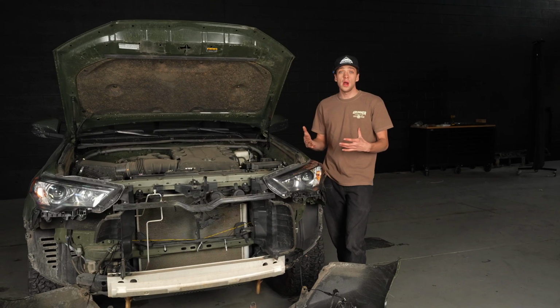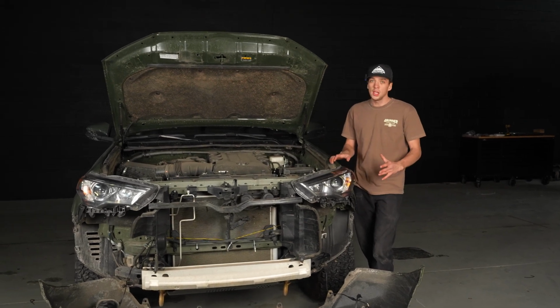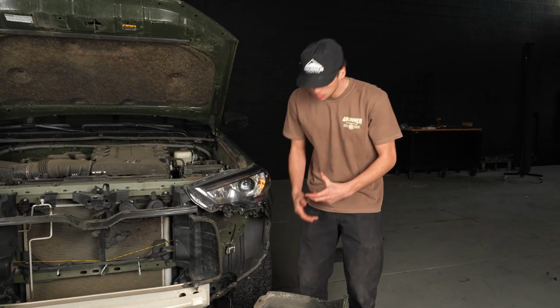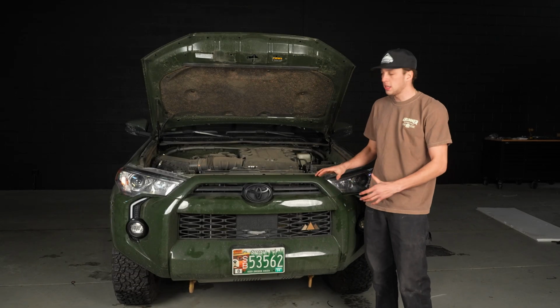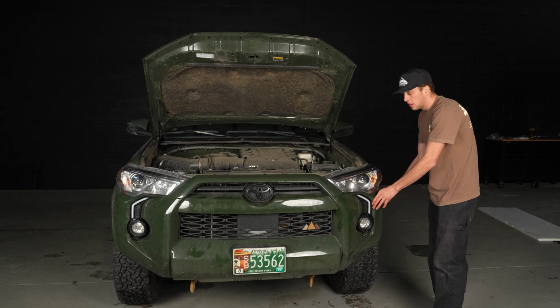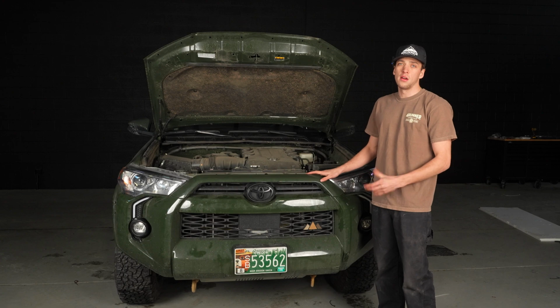Okay, so once all the wiring's done, you'll want to turn on your car, make sure everything's plugged in and everything's working, and then you can reinstall your bumper. The first step to reinstalling your bumper is going to be to make sure that you have your fog lights plugged back in. Okay, so once you plug your fog lights back in, you'll just put your bumper on. I like to click on these sides first because they hold the bumper into place, and then we'll start replacing all of our bolts and our clips.